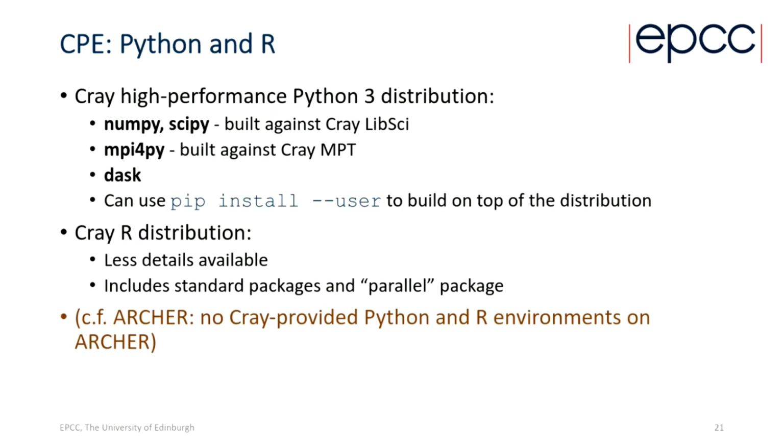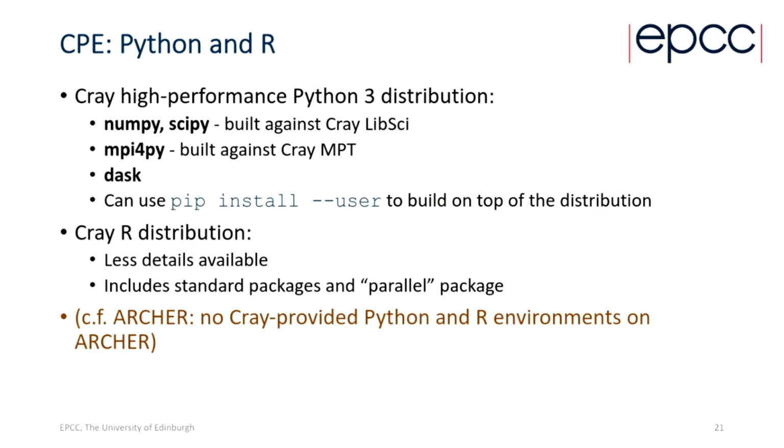Right, where are we? So that was the scientific parallel library. The other thing that's new compared to ARCHER, partially because it's been in the Cray provided software for a while now but is new to ARCHER users because ARCHER is quite old, is Cray provided versions of Python and R. They provide a Python distribution which has NumPy, SciPy, mpi4py, and Dask built in. I went and had a play on Isambard, who do have these bits and pieces already, and it seemed to work that you could just use pip install --user to build on top of the Cray Python distribution. So that all looked quite good.